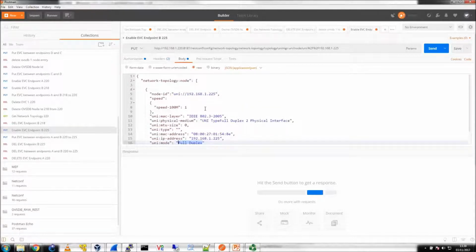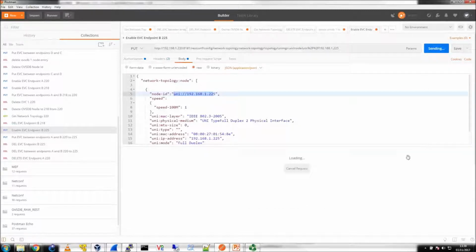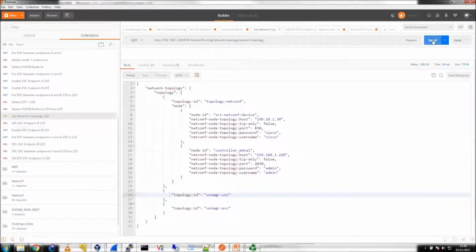So all being well, assuming we've got the same ID here as we've got up here, these have to correlate, that and that, because that's basically the record that we're writing, and this down here is the actual interface specification. So let's send that. Look out for the 200 OK. 200 OK is fine. Quick topology check.